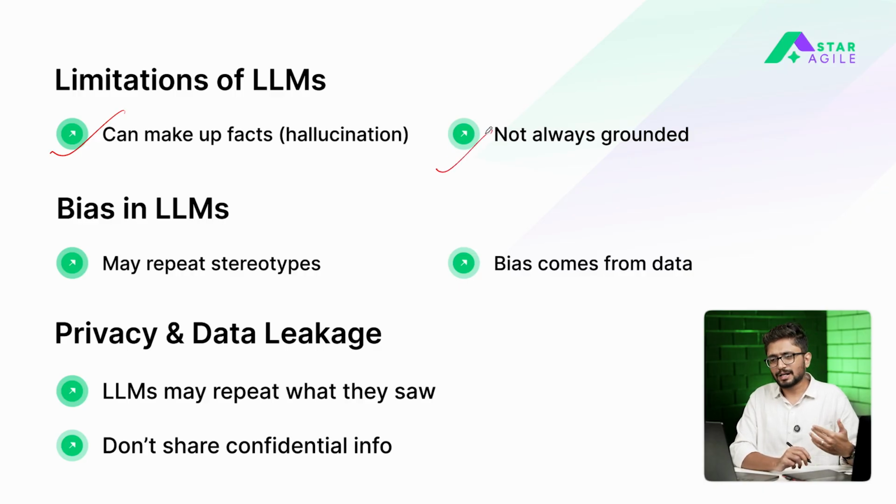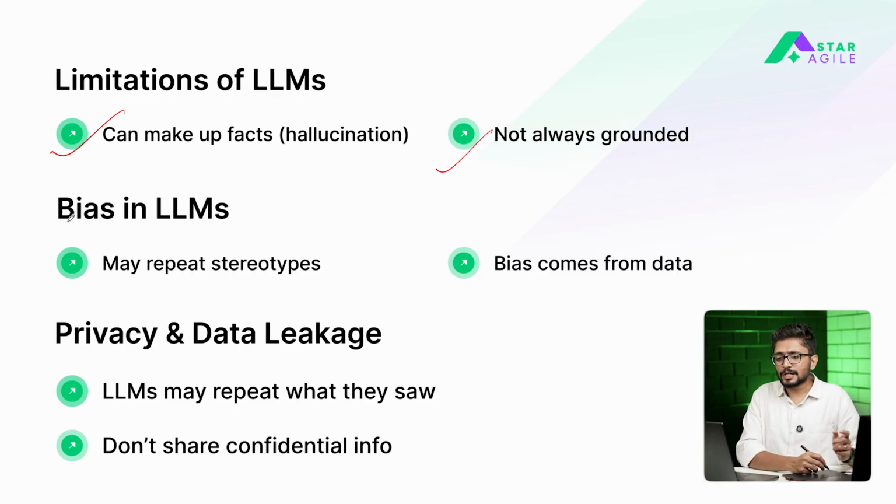Meaning that again, it comes from the same fact that it can easily hallucinate and you do not always know what is the source of those information. Right? So whether or not the information is coming from reliable sources or not, or is it just made up? So these language models do not always remain grounded to a particular point. It can easily hallucinate and give you random facts.